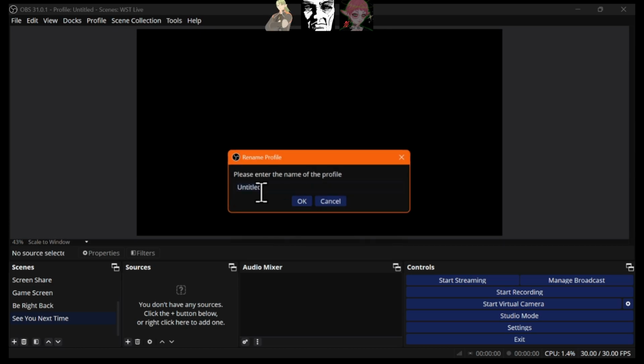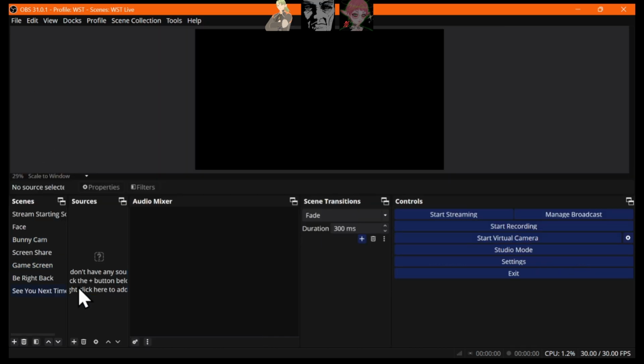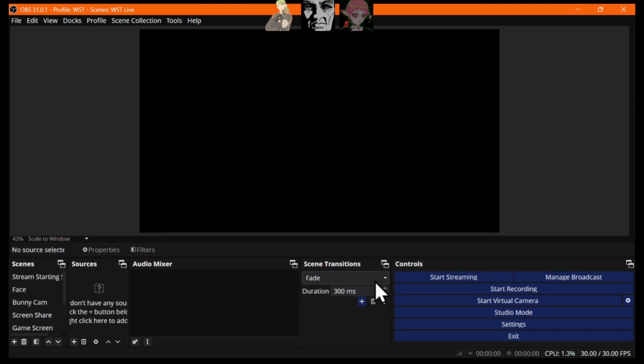Yeah, I need to make a new profile for my main stream, because for some reason the one I'm using right now, managed broadcast, isn't showing up in that little controls widget. I don't know why, but it shows up there when I make a new profile, so I have to redo it. So maybe I was messing with an older version of OBS and that was added in and it just didn't load.